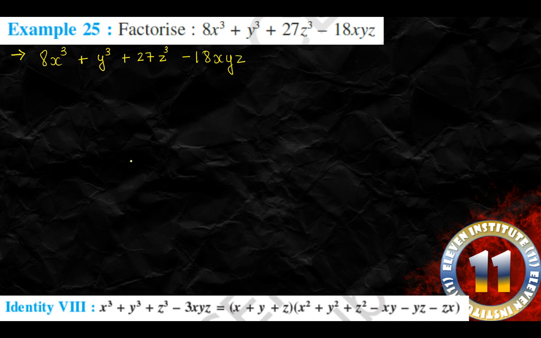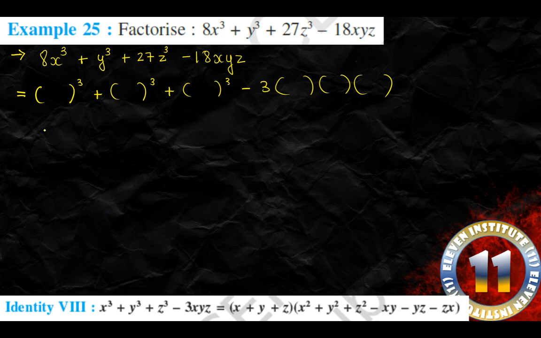This is the question, right? Now we shall write it in the standard format. So what is the standard format? This x cube plus y cube plus z cube minus 3xyz. So I will create the brackets: x cube plus y cube plus z cube minus 3 into x into y into z.